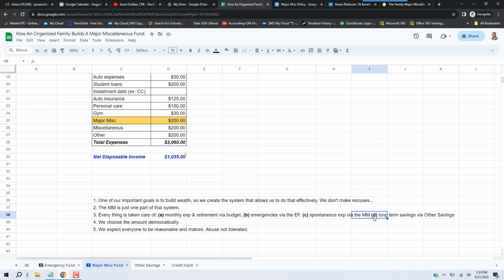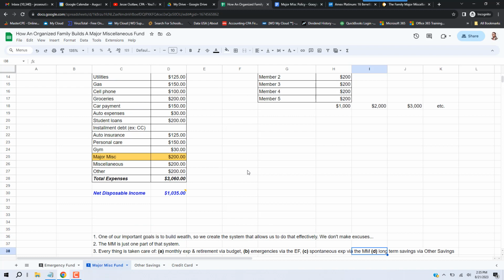And the last thing here, D, long-term savings, meaning some other stuff that you may be saving for. Let's say, for instance, somebody's trying to save for a down payment on a house. Well, that's already included. What we have here on this line item is called Other. I'm going to make a video to go in detail about it. But long story short, we already have a line item where people save up over the long term for big expenses that they want to pay. Maybe in 2 years, you want to have a certain amount of money for a down payment on a car. So this is what this line item is, and this is what we call Other savings. So long-term savings are already taken care of via this.